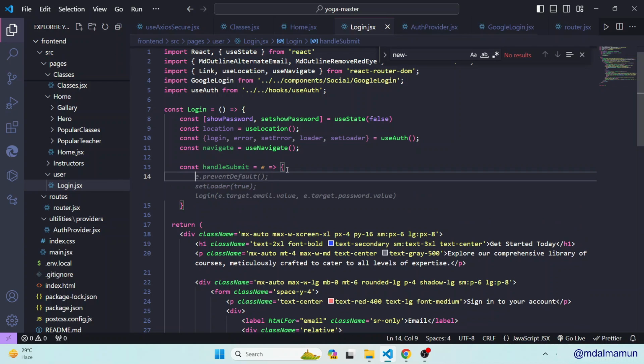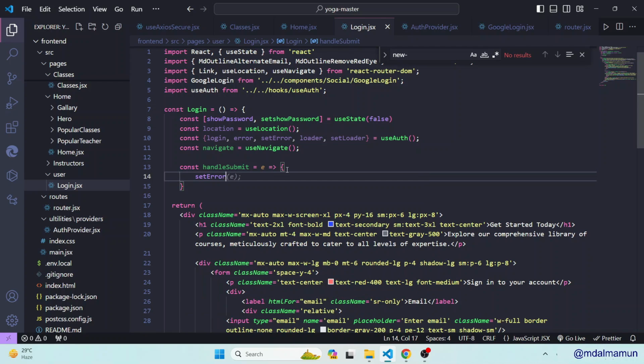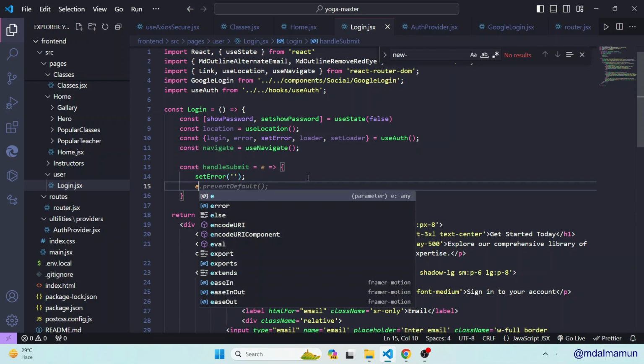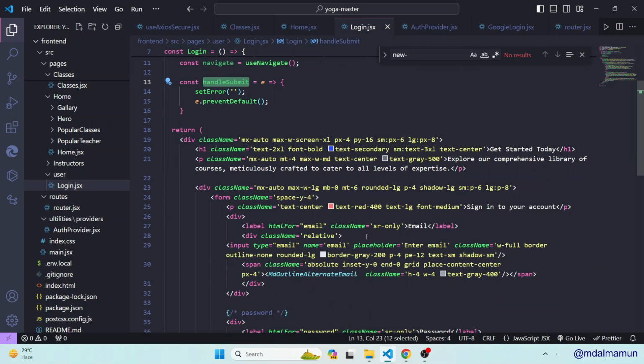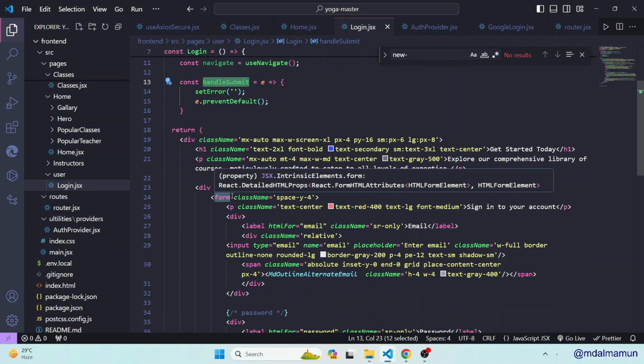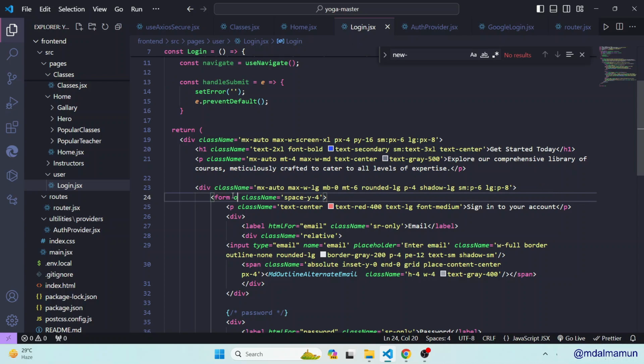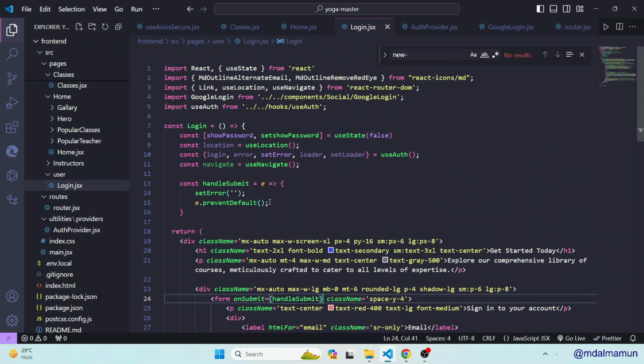At the first we'll define setError, that would be empty right now. Then we'll define event.preventDefault, and we'll call this on the onSubmit. So from this form here, we'll define onSubmit, and we'll call handleSubmit.